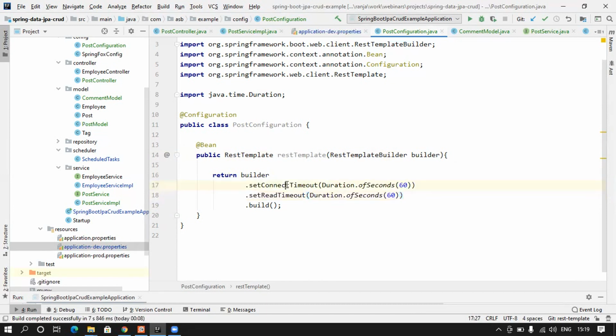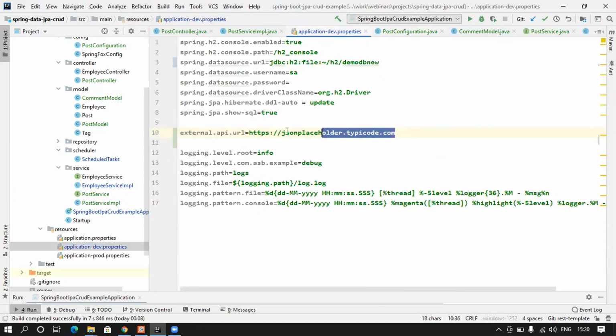Here, connection timeout is, when from our REST template we are making a connection to this particular service and it is taking a long time to connect, we have said don't wait more than 60 seconds. And the read timeout is, once we have connected to this service from our REST template, for getting the data, let's say this service internally is making a database call and the database call is taking time. We cannot wait for a long time after connection, so we will not wait more than 60 seconds for read timeout also.